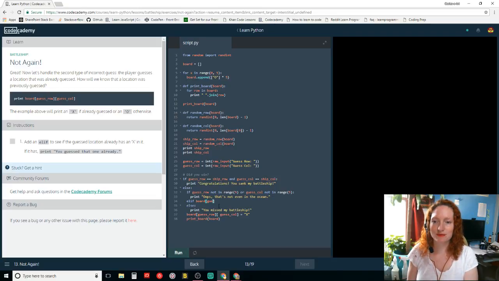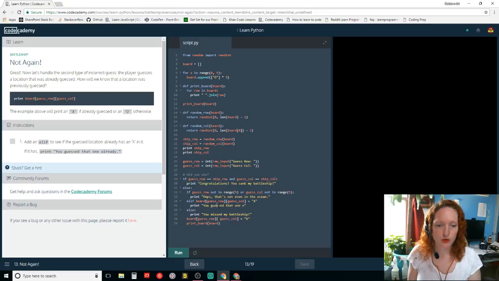Guess row, guess column. Guess row. Guess column equals X. Print. You guessed that one already.